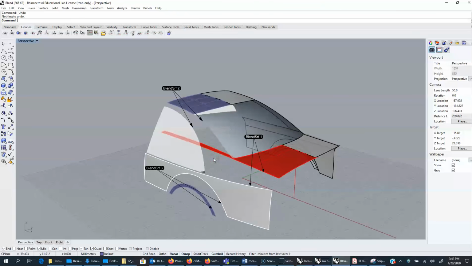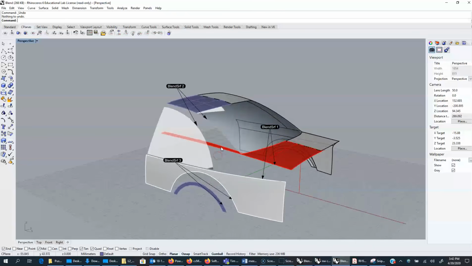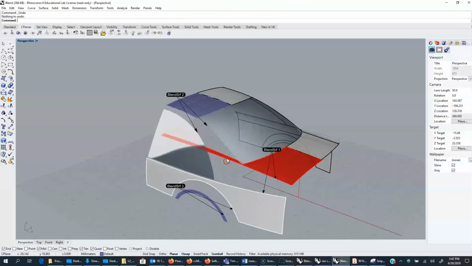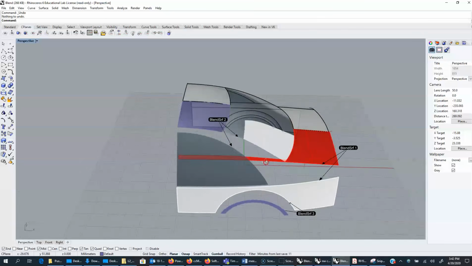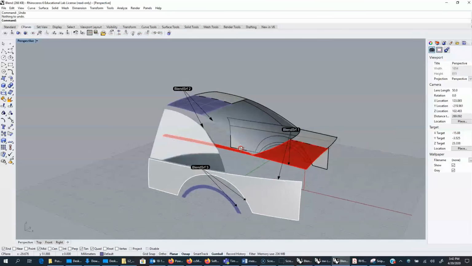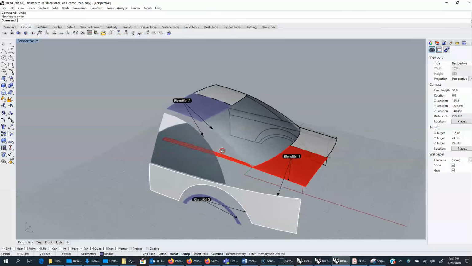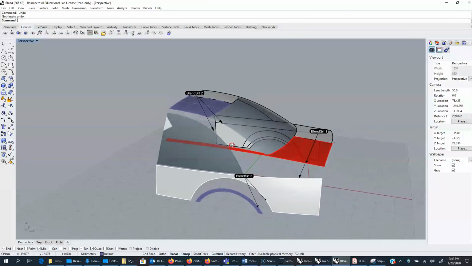Some pretty complex organic shapes go into vehicle shaping, and there's a lot of science that goes into this to reduce drag on a vehicle as it travels down the highway, to increase fuel economy, and to reduce the use of greenhouse producing fuels. So lots of things to consider here.